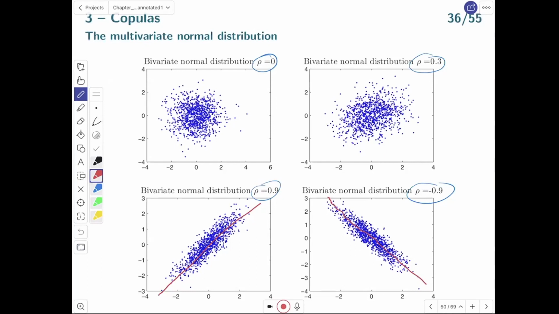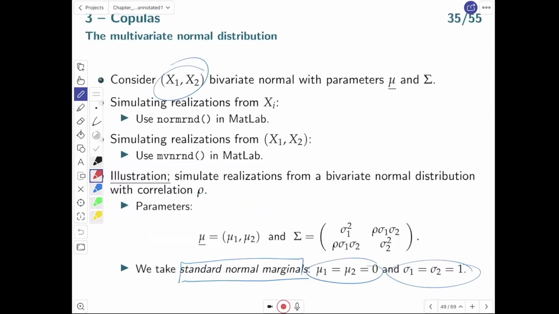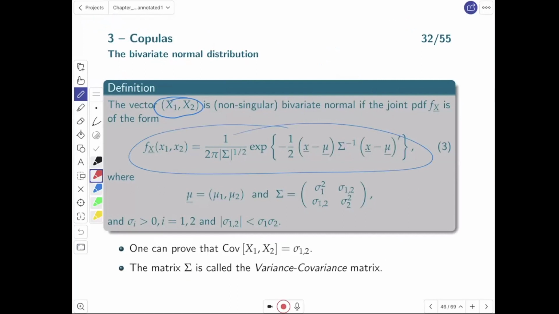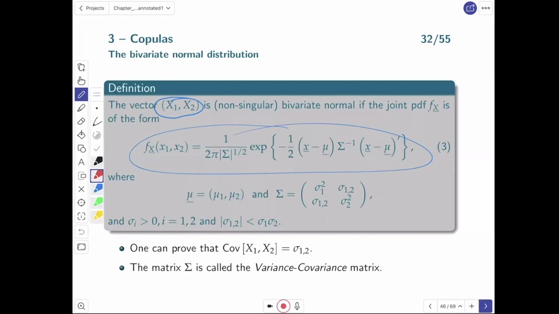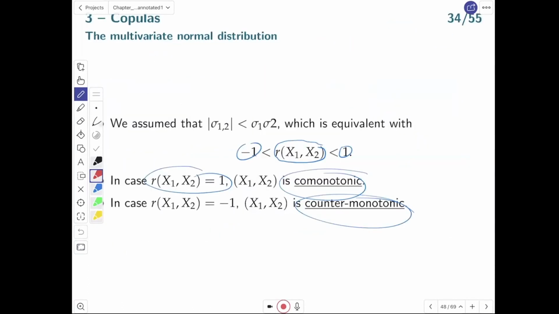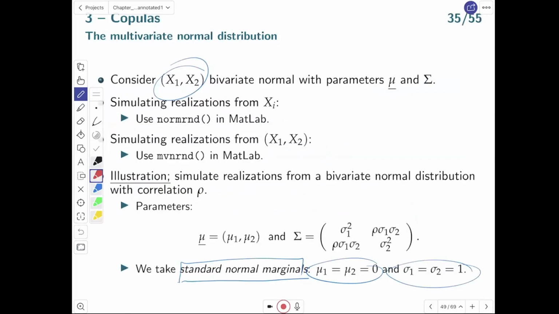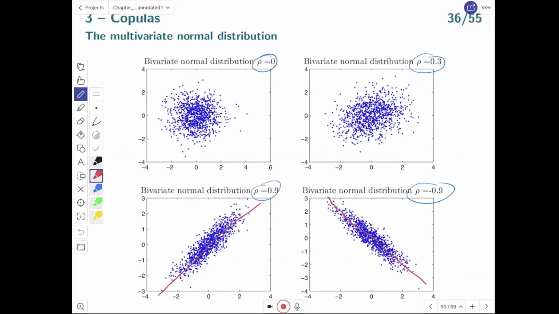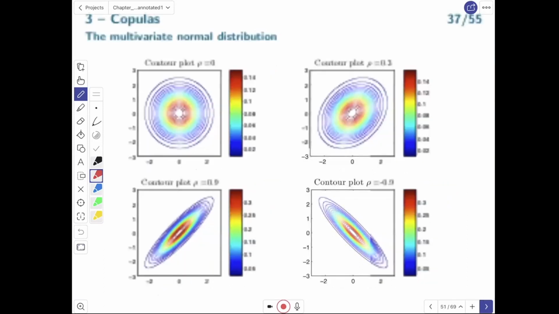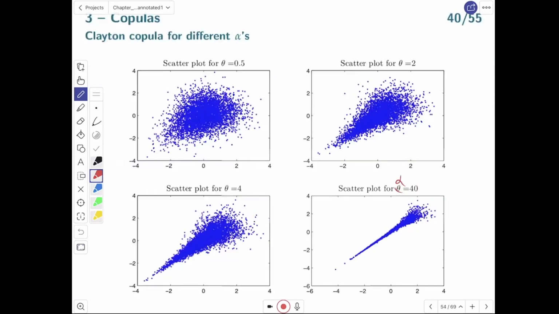Again, what we do here is we simulate random realizations from this joint PDF. Yeah? You don't need to care at this point how you do that exactly because, well, MATLAB or R can do that for you. But if you simulate from that joint PDF, you get things that look like this, right? And you can, in your head, you can vary the rho. You will see what happens. Huh? Important to see is whatever rho you take, whatever correlation you take, you will never get something that looks like this.